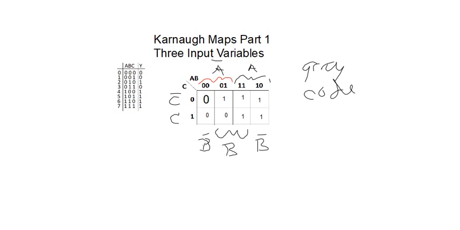All right, we've got our Karnaugh map filled in. And now what we do is we look for groupings of ones. We want to find groupings of 2 or groupings of 4. Every one in the truth table has to be included in a grouping. A grouping can be a horizontal row, a vertical column, or a square.